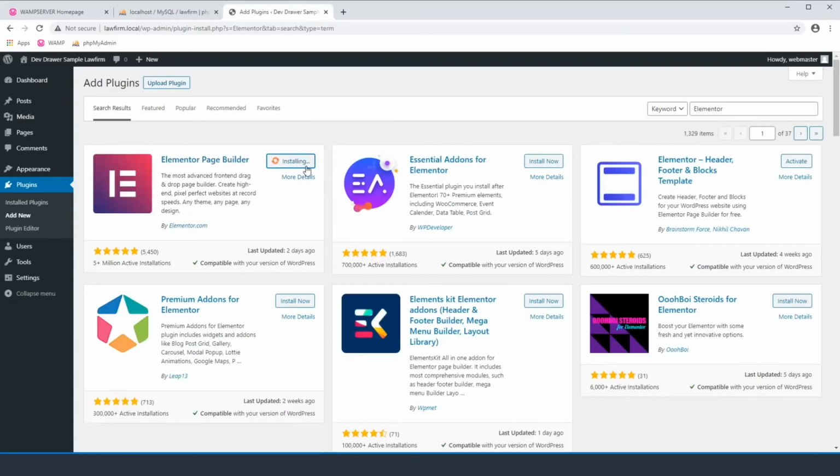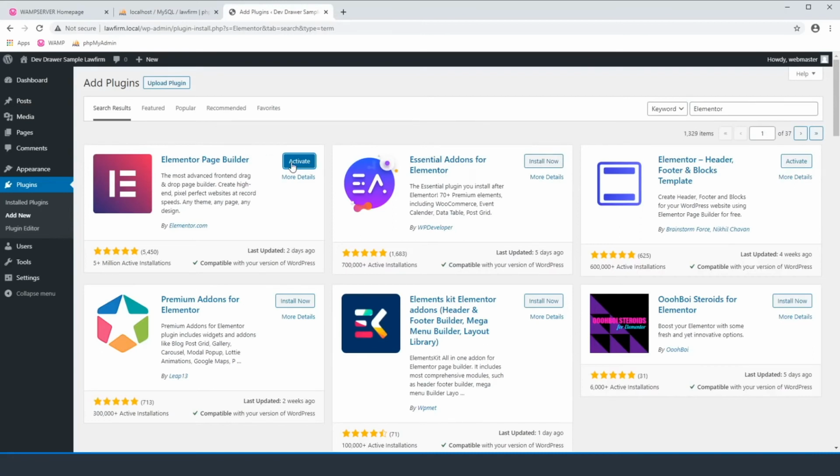Okay, so while that's installing, I also installed Elementor header and footer blocks template because we will be using this to set up our header and their footers. And like I said, you can also install add-ons for Elementor. It's a pretty cool plugin that allows you to give some more flexibility to it. We won't necessarily be using it in this tutorial, but if you want to, you can see there's a lot of other additional options that you can add on to it.